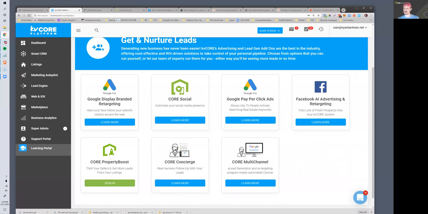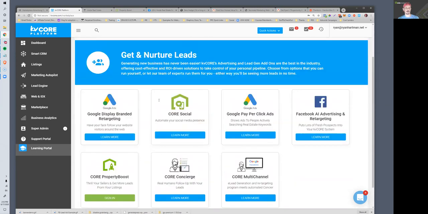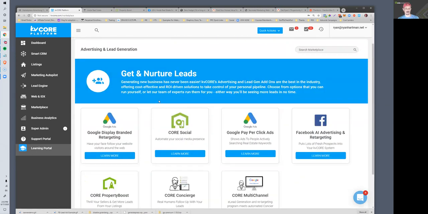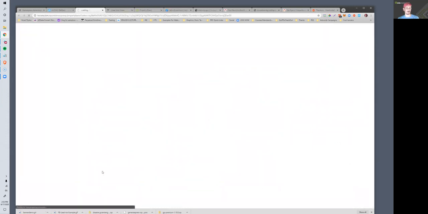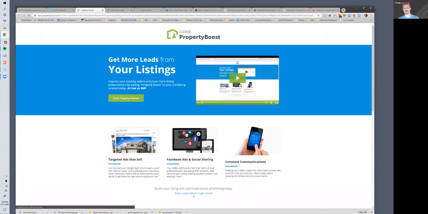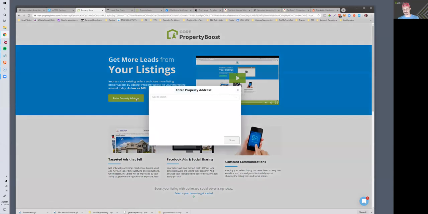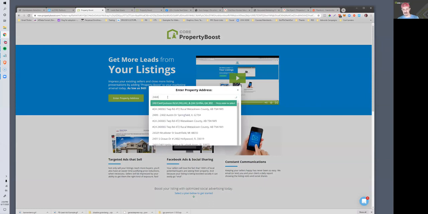For the agent without listings, how would a Facebook lead work? So you would just get permission from another agent to advertise a listing, and it's the way we had the system set up. You can advertise any listing. It's on you to do the right thing and not market a listing that you're not supposed to. So you would just go find that listing and type in the address, if that's the spirit of the question.